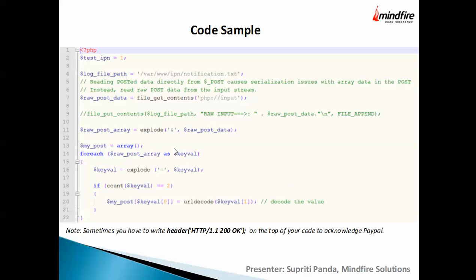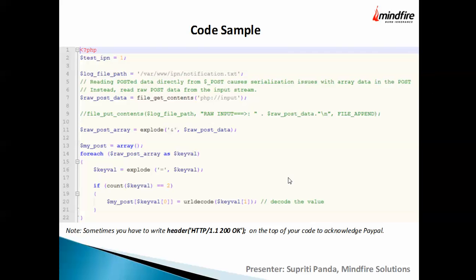And as I have told you, IPN sends everything via POST, so you can use $_POST to get all the data from IPN, but it's always preferable to use php://input instead of $_POST, because then it will get the whole input stream.